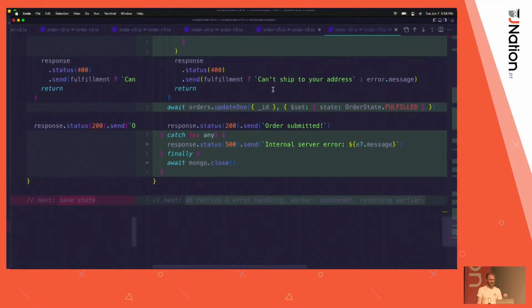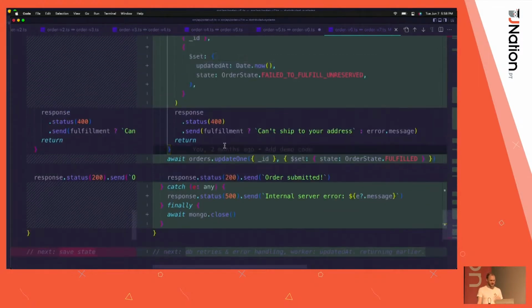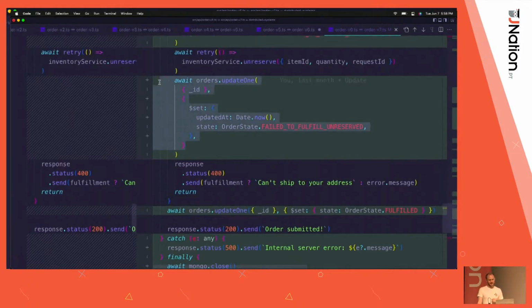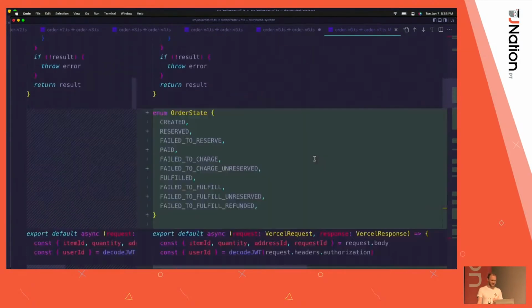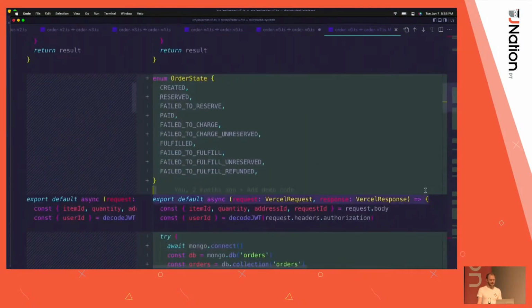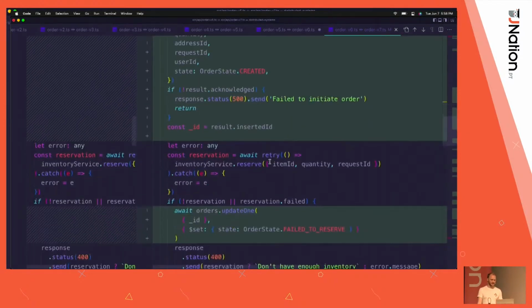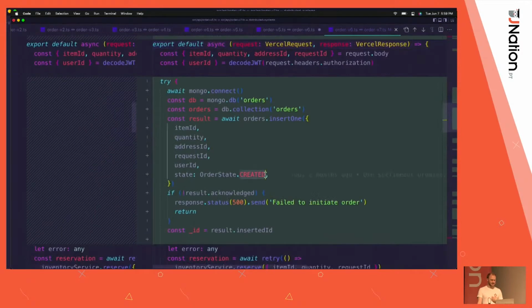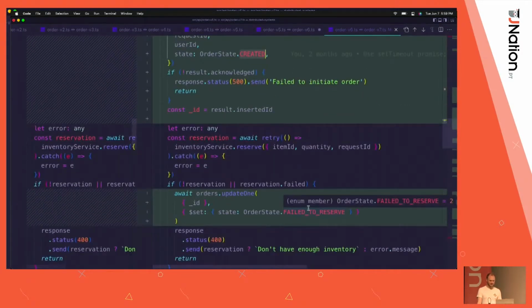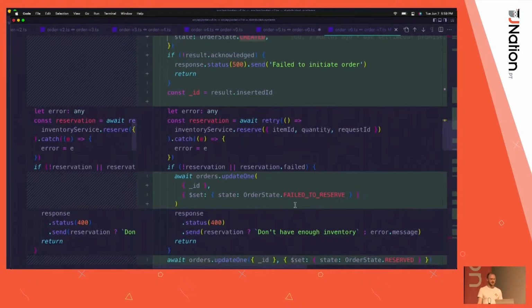We also ideally would like to return to the user earlier, because with all those retries and timeouts, we might have taken a long time, and particularly we might have exceeded the maximum execution time for the serverless function that we're in. It might be like 30 seconds, I don't know. And so technically, our process is going to get cut off before we finish this function in any of the error states. But also, it'd be nicer UX for the client to receive a response sooner. So we might like to respond to the user after we insert the created document, or maybe after we check the inventory, and then asynchronously continue with the order flow.